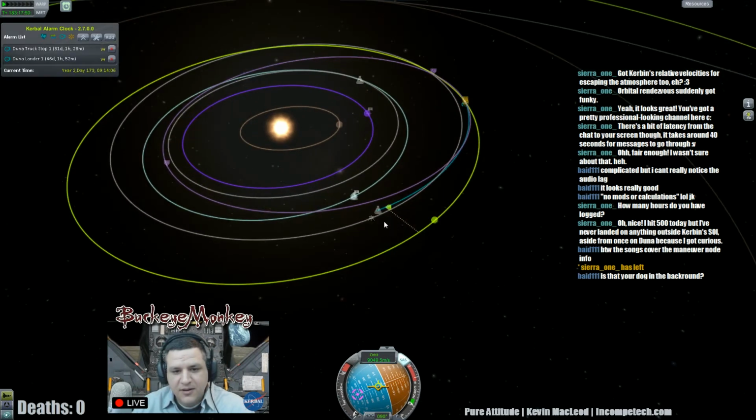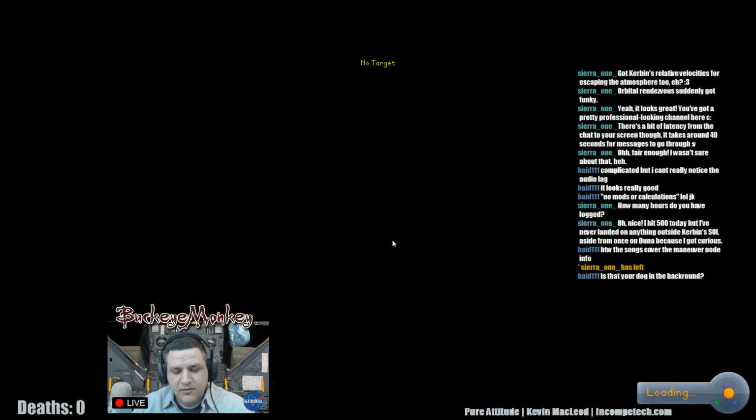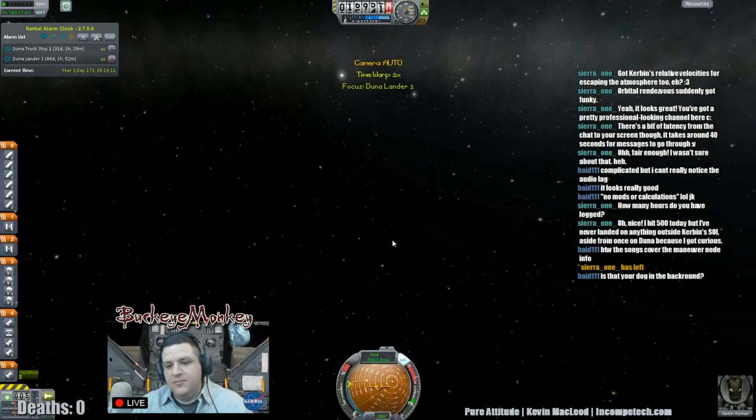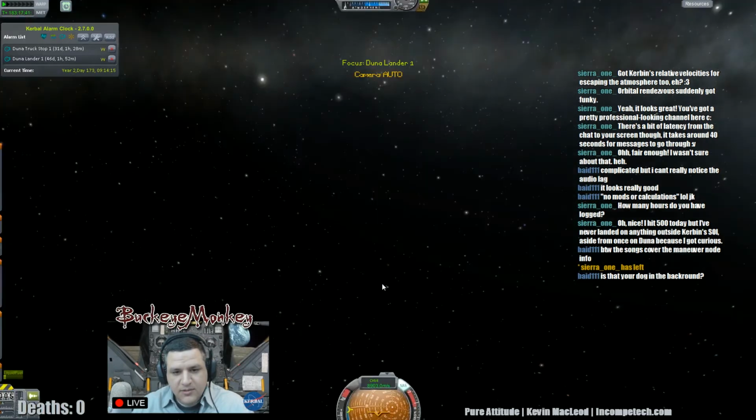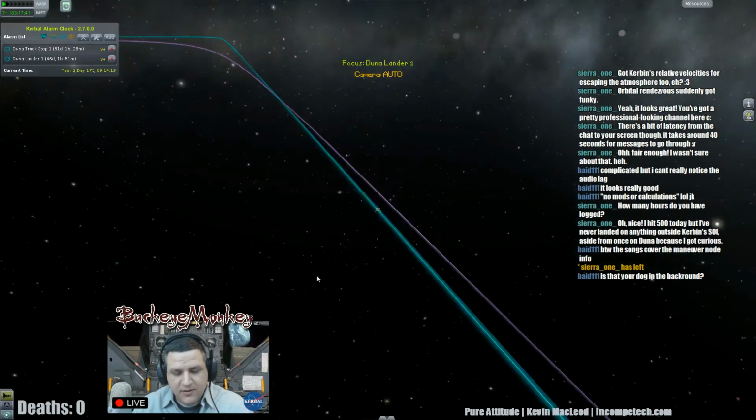Alright, so that is a pretty close periapse. That looks pretty good there for this guy. So let's switch back to Duna Lander and see if we can't get him a really close periapse too. And once again, Duna Lander is in stealth mode when I first switched to it. That's weird.